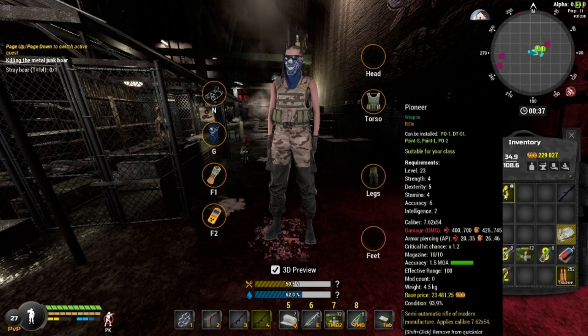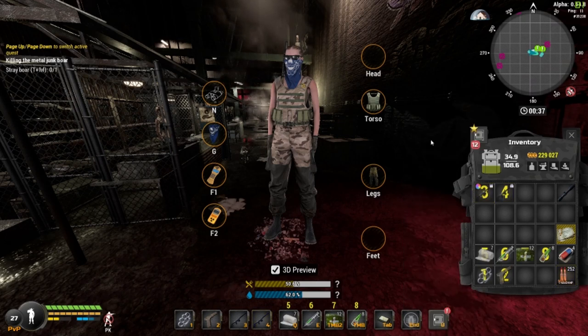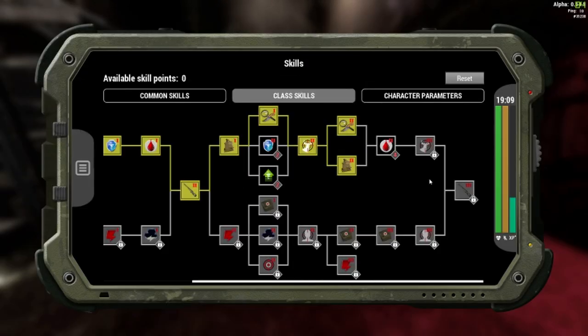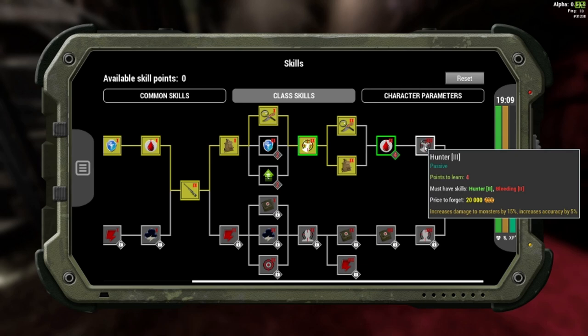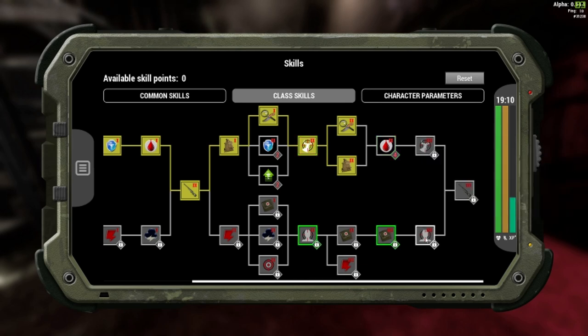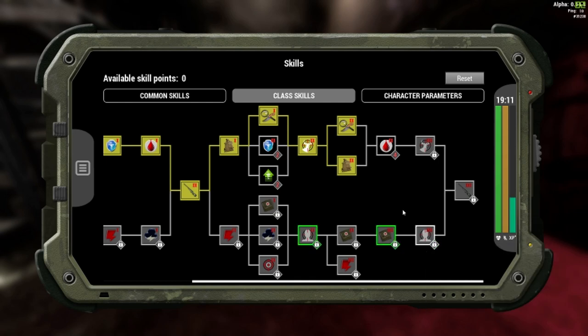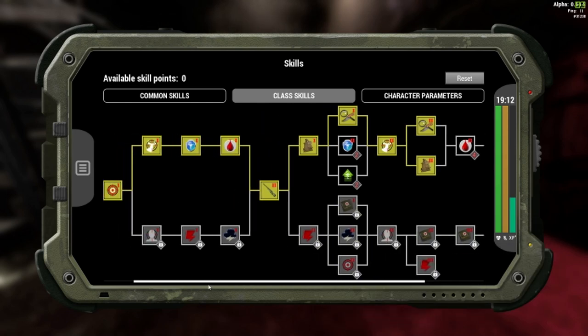Now, I worked this out. I've just done the maths on it. It works out to be 16% more damage. If we have a look in our skills, that is literally the same. Actually, it's a little bit better than having Hunter 3, which is the second to last perk, which increases your damage to monsters by 15%. Or if you're going for PvP, increase your PvP damage by 5% on Sniper 3, Sniper 2, and Sniper 1.